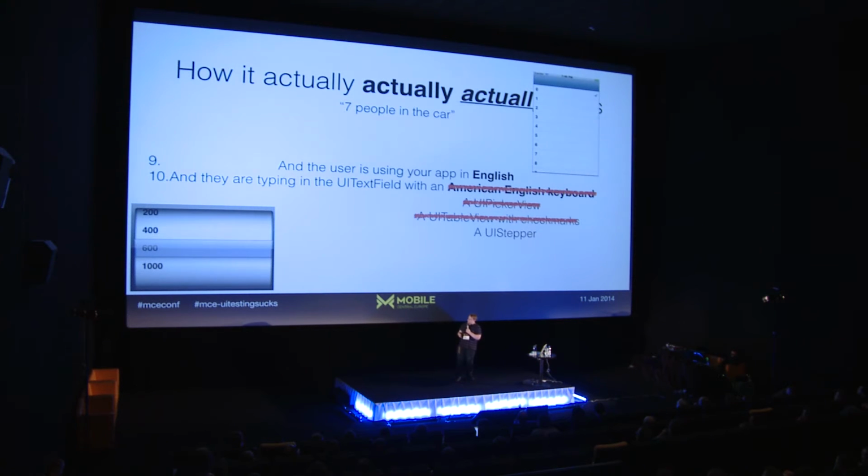So yeah, maybe that's not a good idea because it takes up too much screen space. Users want more controls on the screen at once, right? So we should use a UI stepper. And it's also something that's closer to how people think when they're tallying up how many people are at the scene. 1, 2, 3, 4, 5. Sort of a good logical mapping to using a stepper and pressing a button. Sort of a logical decision.